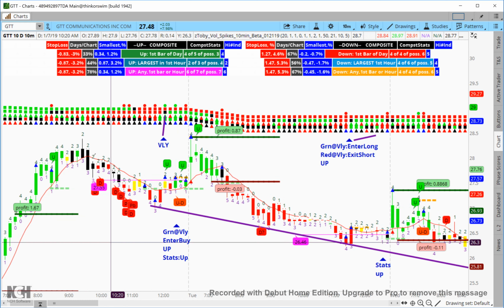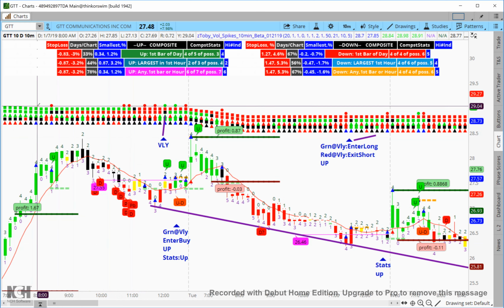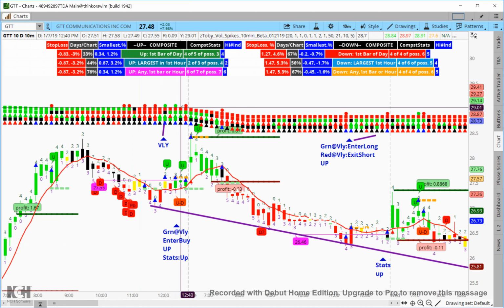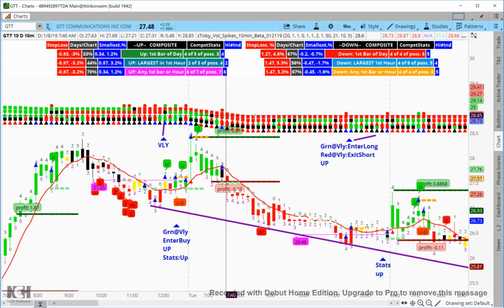So like, you see this day, two-thirds of the day the long term is green, and maybe the last third the long term is red, right? And on this day, however, the long term is all red, pretty much all red. It's going down, down, down, down, down, down, down.